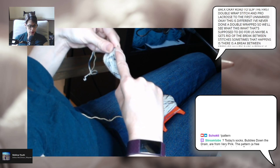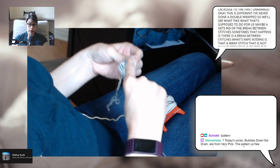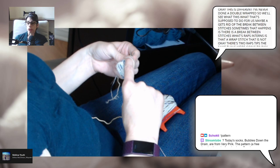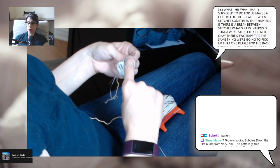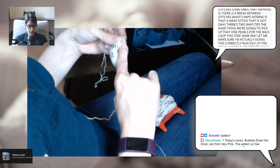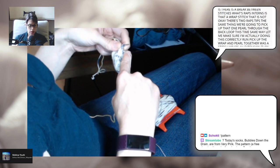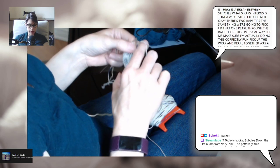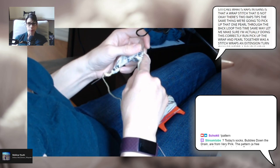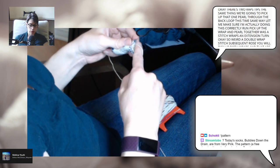So same thing, we're gonna pick up that one. We're gonna purl through the back loop this time, same way. Let me make sure I'm actually doing this correctly. You're gonna pick up the wrap and purl together with the stitch, wrap the next stitch and turn, okay. It's so weird, a double wrapped stitch. And wrapping the next stitch. In subsequent rows, you will pick up both wraps and knit or purl them together with the stitch. So continue until all of them are worked.